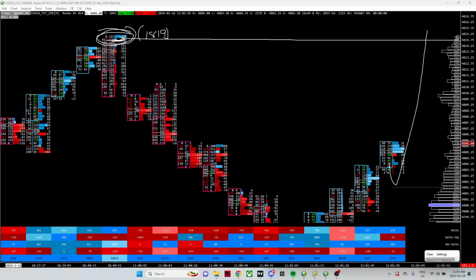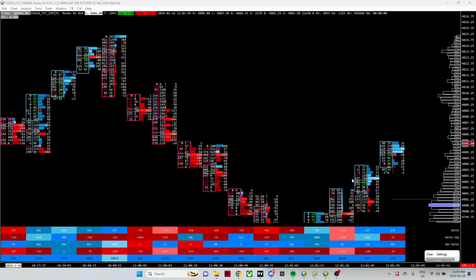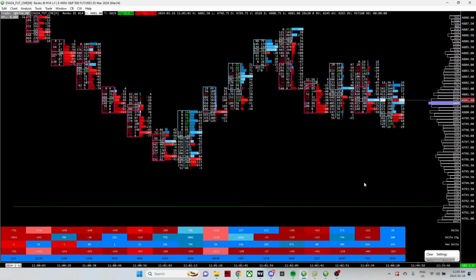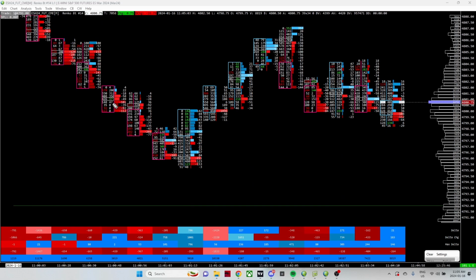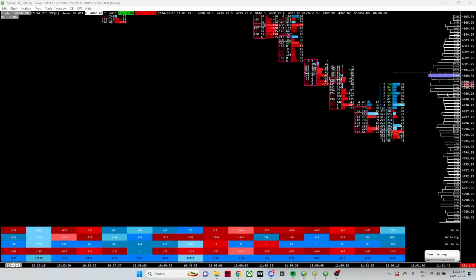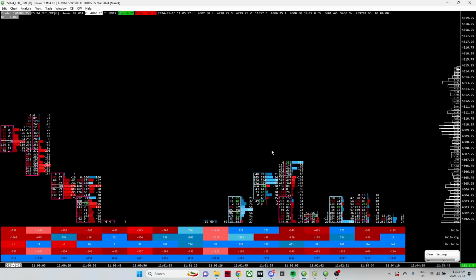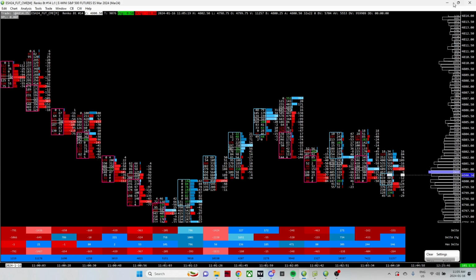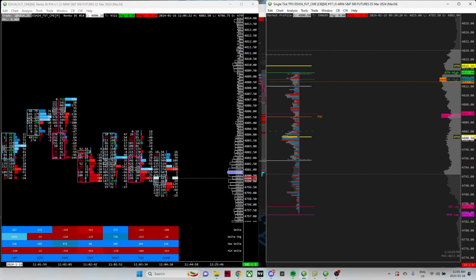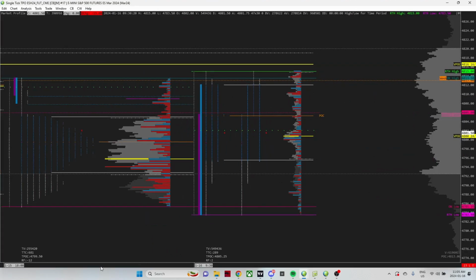Why? Because there's going to be a lot of stops and a lot of liquidity above this area. So if the market can start finding a bid down in these areas and we can find a long trade, we have a very ambitious target to the upside that we can possibly be looking for, all because of order flow. We know there is an iceberg there, and we know there's going to be liquidity behind this area. So identifying these areas is very, very important. Let's pull this TPO chart back up.